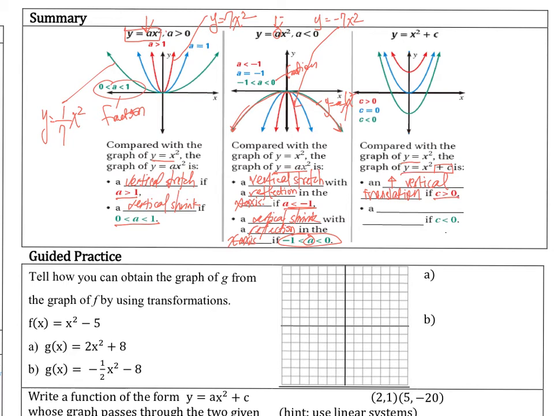So earlier I graphed y equals 7x squared plus 3. So basically this plus 3 is a shift upward. And you'll get a downward one if c is less than 0, or when it's negative. So it will be a downward vertical translation.